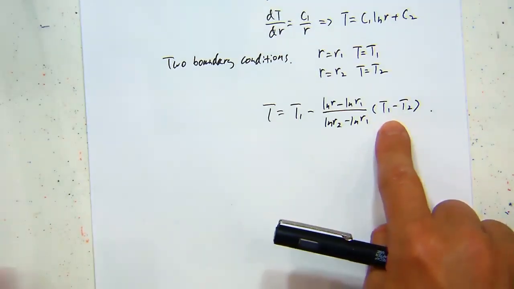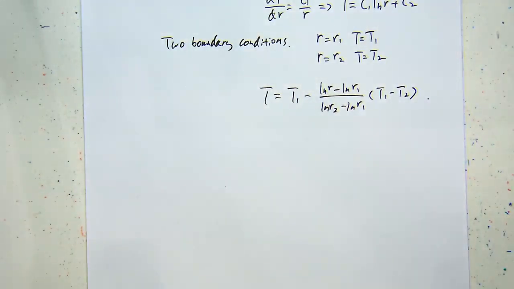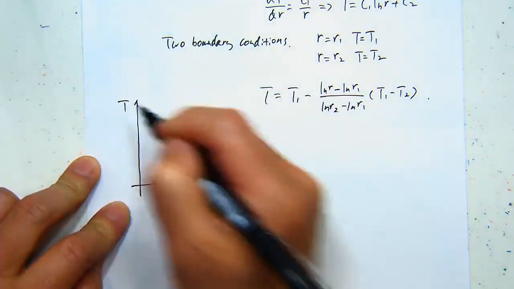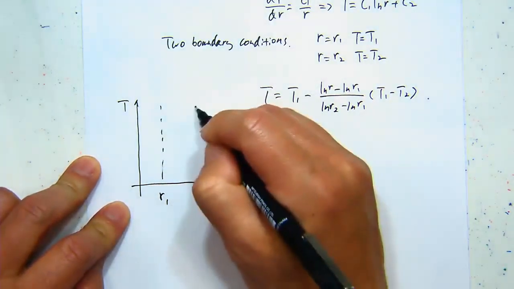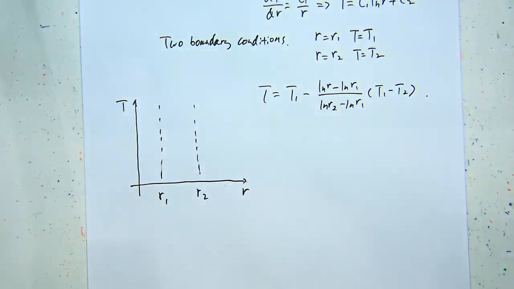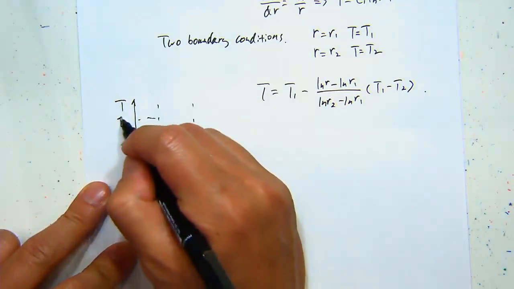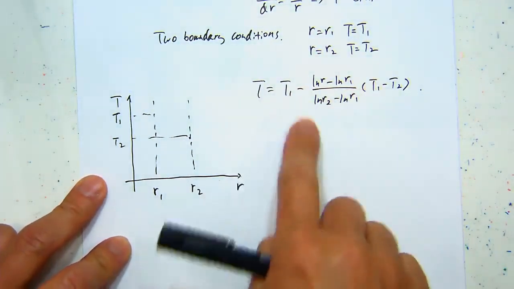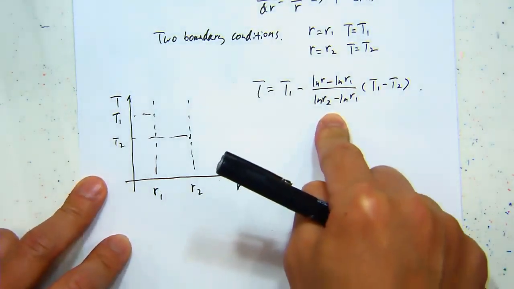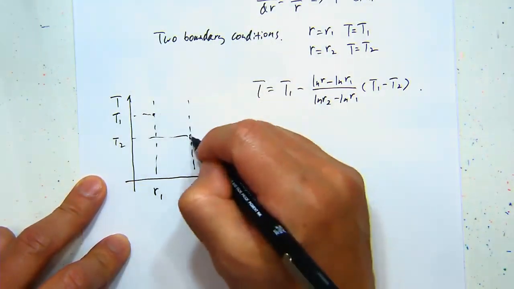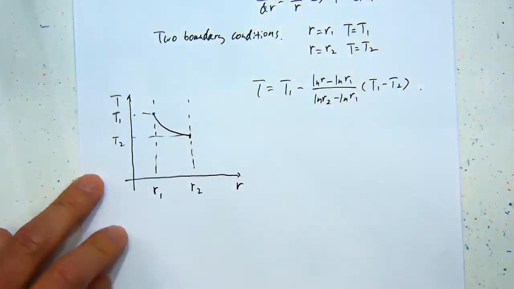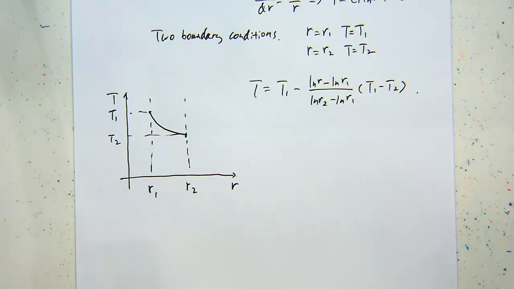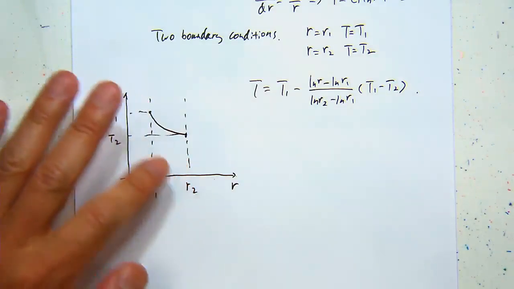Right, so this is the temperature distribution inside this cylindrical tube. So if you plot the temperature there, if you have r1 and r2, and at r1 you have a higher temperature T1, and at r2 you have a lower temperature T2, right? If you plot this relation of temperature versus r, it's not a straight line in this case. Rather, you have a curve connecting these two points. That's just because you're dealing with a log term instead of a linear term. So that's what the temperature distribution looks like for this cylindrical case.